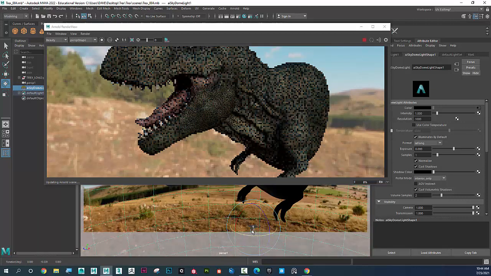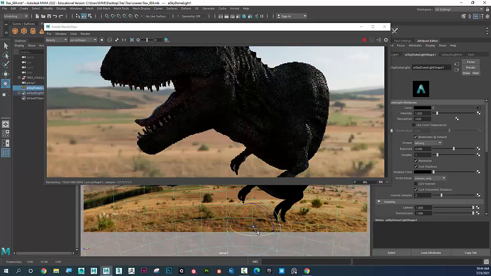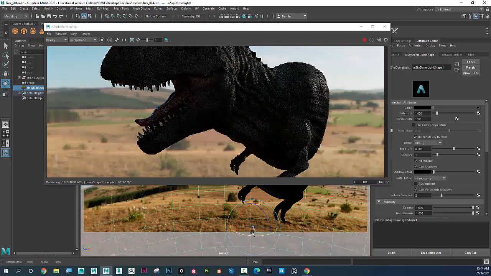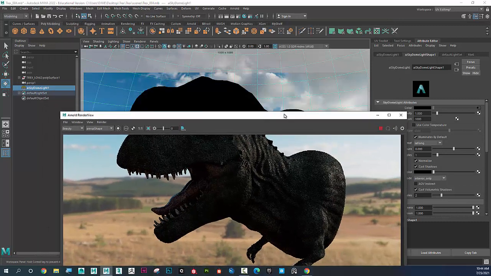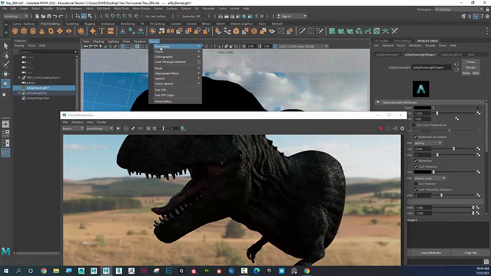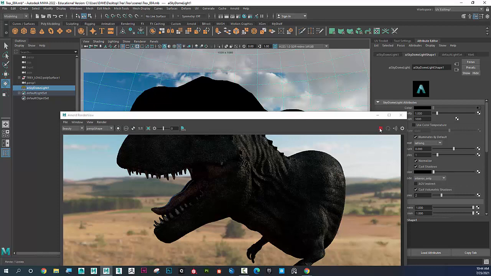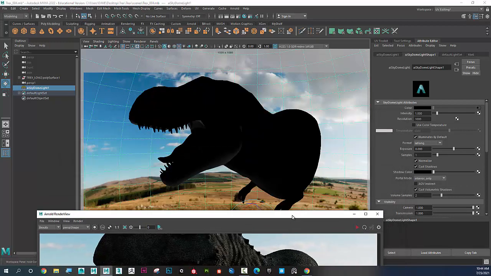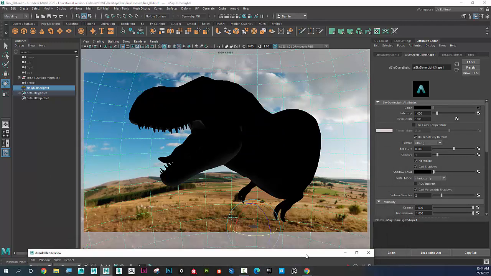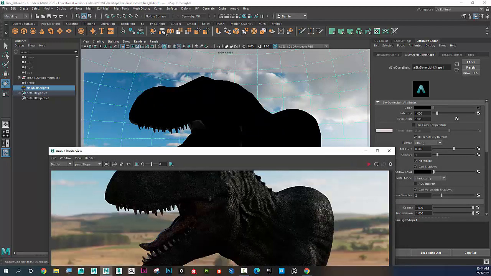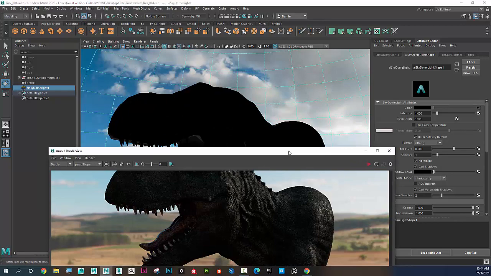You might be saying, well, why is it dark? Why is it light? And what we have to ask ourselves, or what we have to look at, is this. If I go to panel perspective, I'm just going to look at it through another camera angle. I'm going to stop this for a second. So if I go to panels perspective, looks like I'm looking through perspective 1, so I'm just going to go to this perspective.